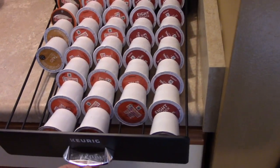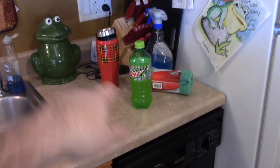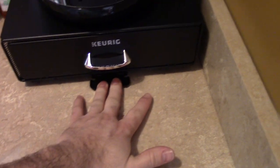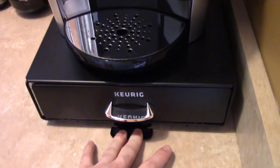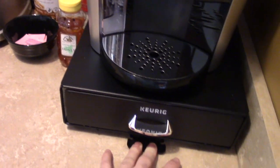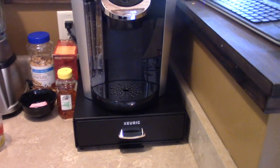One of the other great things about this drawer is if you store your coffee maker underneath the counter or underneath your upper cabinets. For example, if I were to put it right there and I had to fill it, all I would have to do is press down on this lever and pull forward. The entire drawer rides on rollers. It's a handy feature. A bit gimmicky, but it is a handy feature nonetheless.